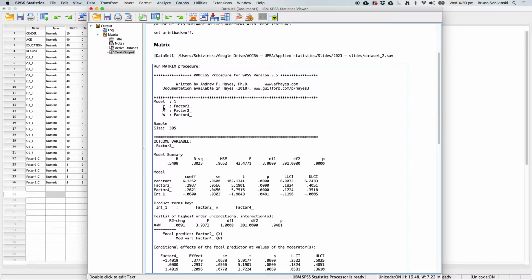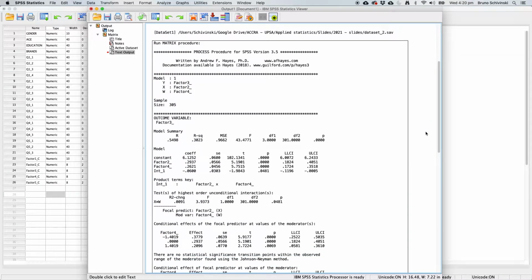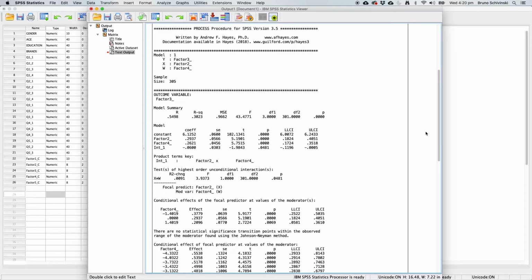We have Y is factor 3, so 2 influencing 3, and the sample sizes are the same we had with the data cleaned. In terms of the outcome variable, we have here our Y. Y is factor 3. So we have factor 2 influencing factor 3. We wanted that. This is X influencing Y.